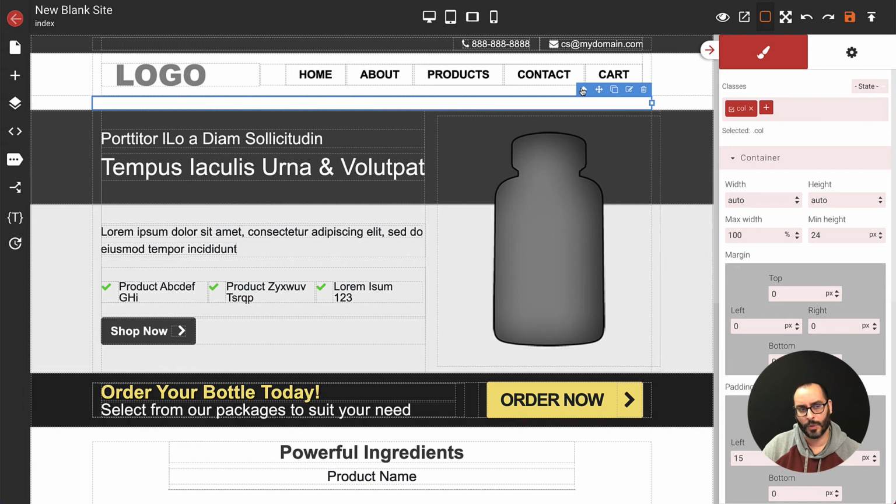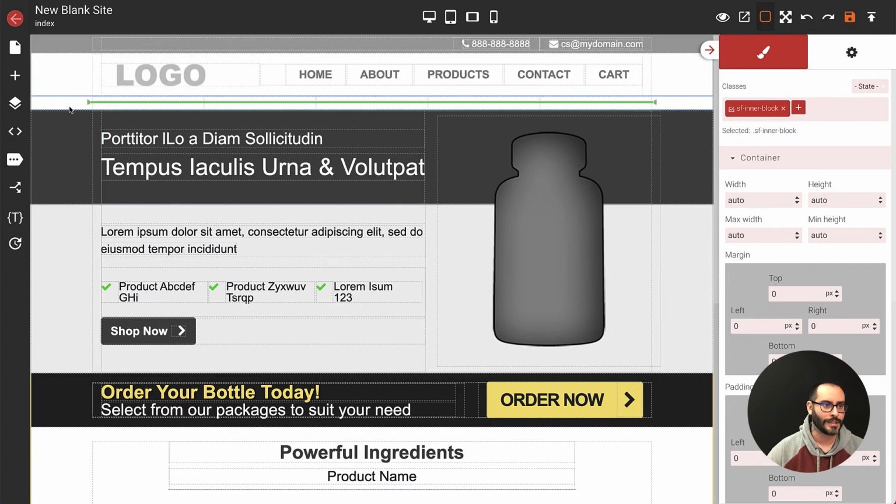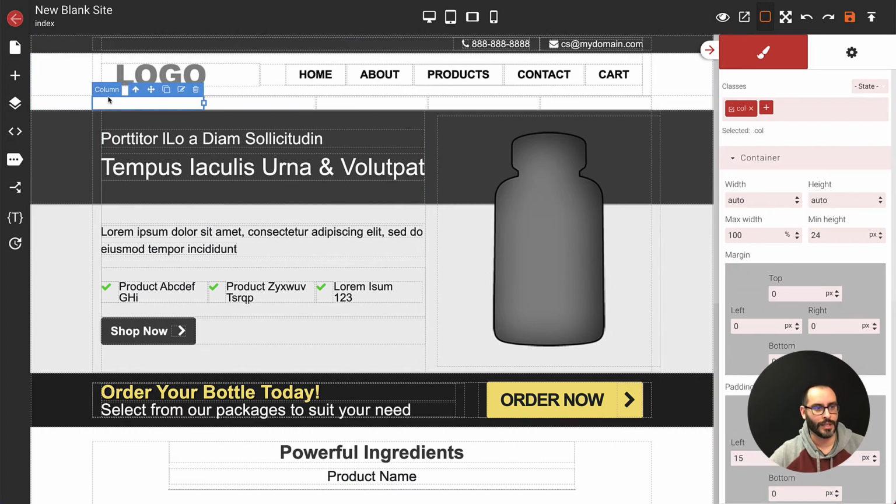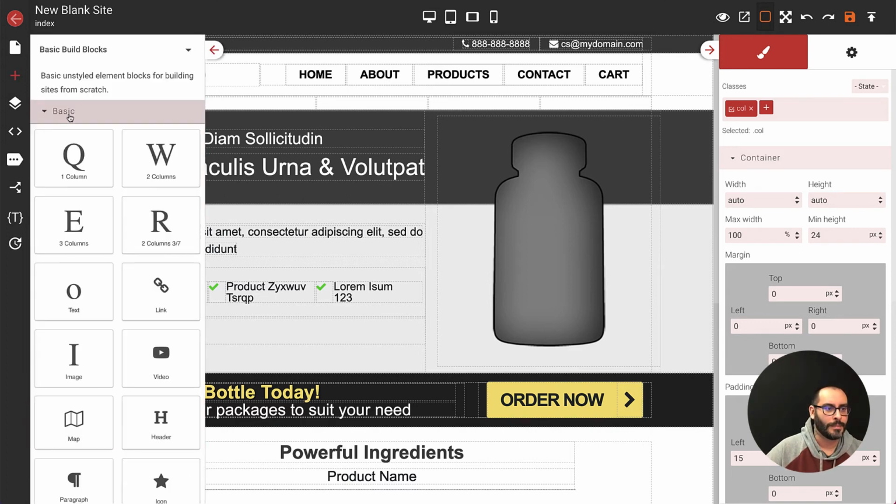If you notice as I have this box selected, you'll notice the little blue icons. We've got an up arrow, which takes us to the next CSS element. I've got the arrows, which allows us to move this element somewhere, a copy box, an edit HTML, and a delete. I'm going to go ahead and hit the copy a couple times just to create some columns for us. And I'm going to just start adding random things into these columns so you can see what kind of things we can do here. If I open up my elements again, I'm going to go back to basic elements.